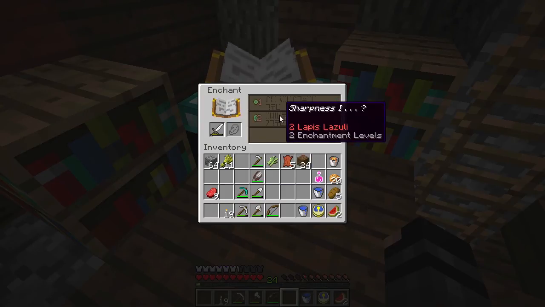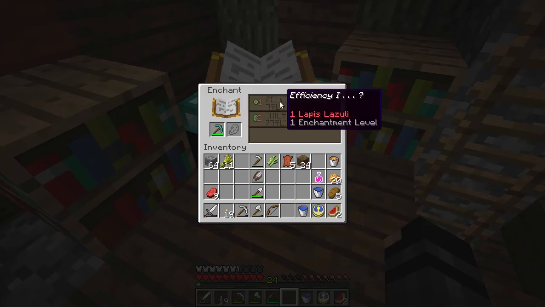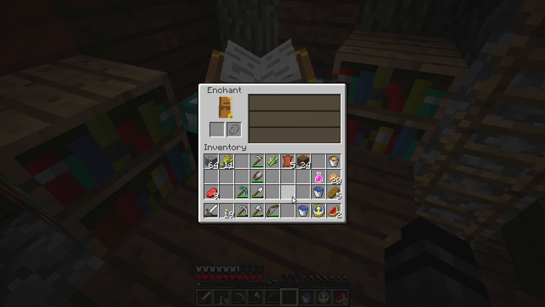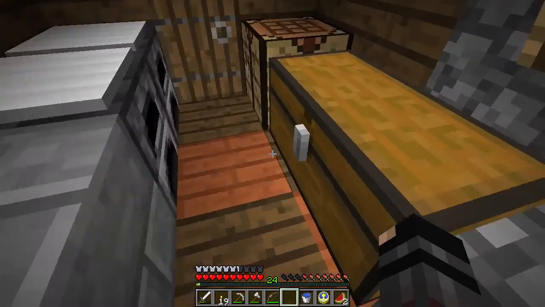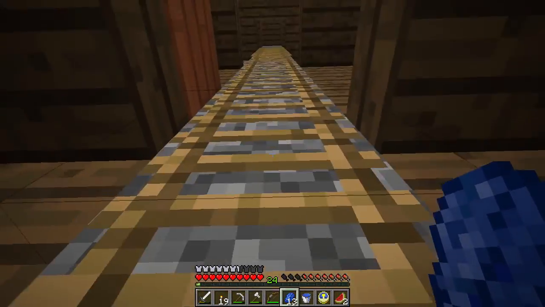So if we now look here, we can actually get probably different levels to what we had before. Getting, let's have a look. Still efficiency and unbreaking. I don't know. This is probably better. Probably. Right, so the next thing we need to do is get some lapis. You may have remembered right at the very beginning I said lapis was quite an important resource for upgrading our tools.